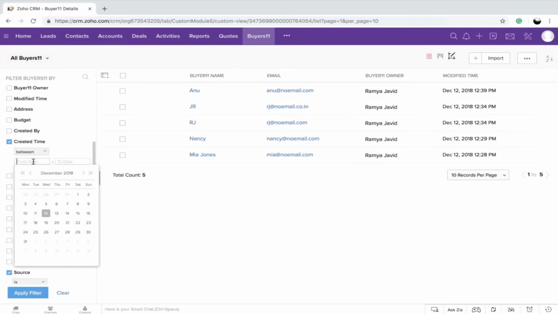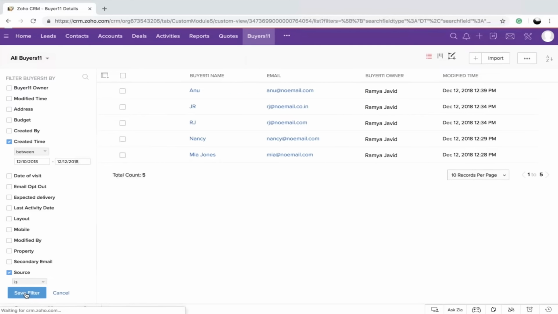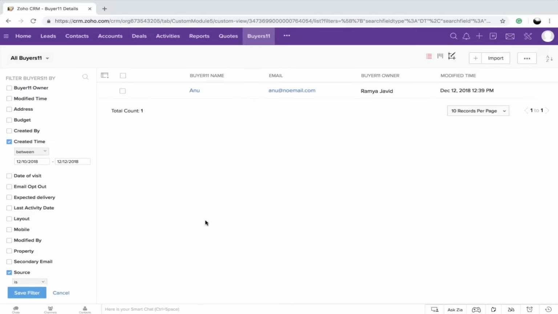Let's say between, and let's make it as today. So I'm just applying the filter. I can see there is only one record from this. So this way you can just refine the options, and also you can save this filter for your future use.